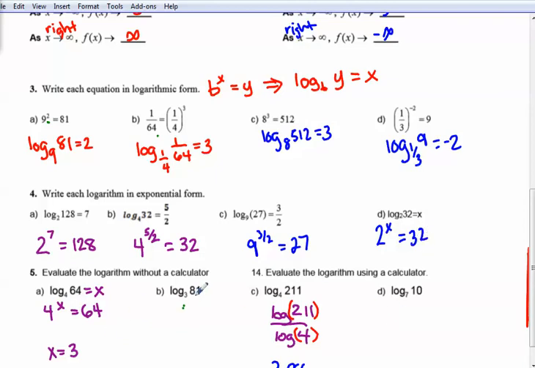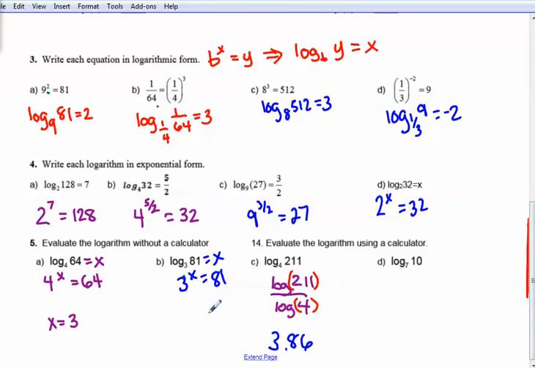All right, to evaluate the logarithm here, write equals x after it, and you have 3 to the x equals 81. So you just need to start multiplying to see how many x's you need. So 3 times 3 is 9. Times 3 is 27, times 3 again is 81, so that's 3 to the 4th. X equals 4.